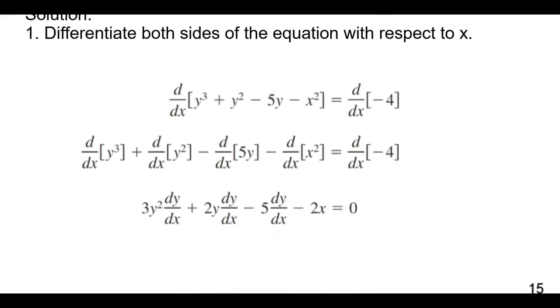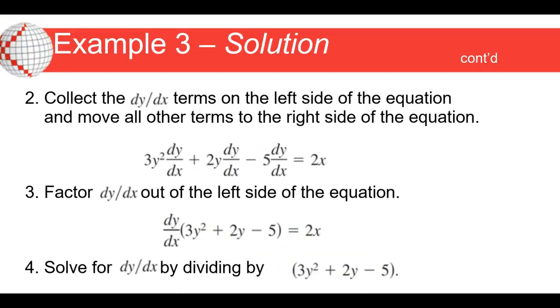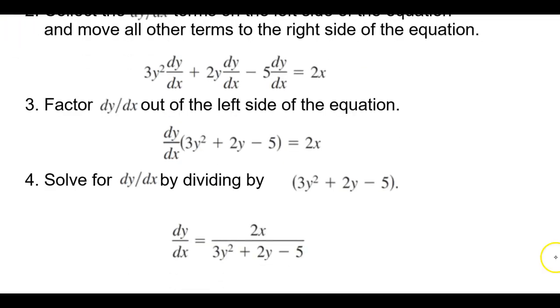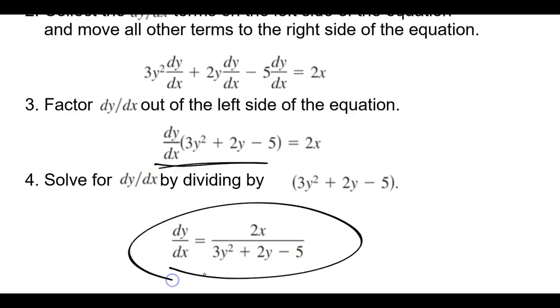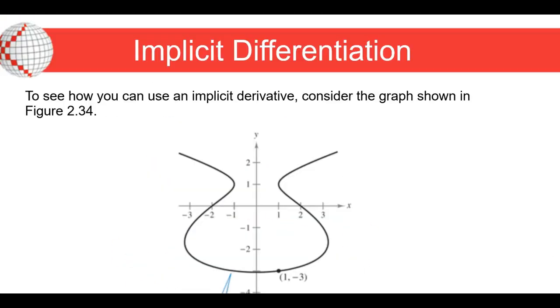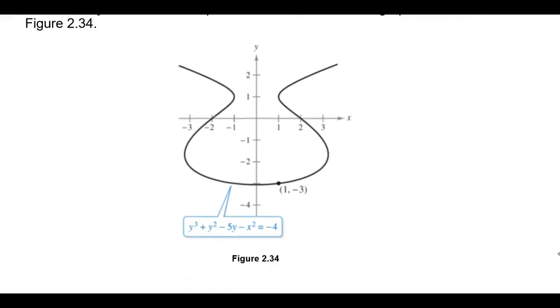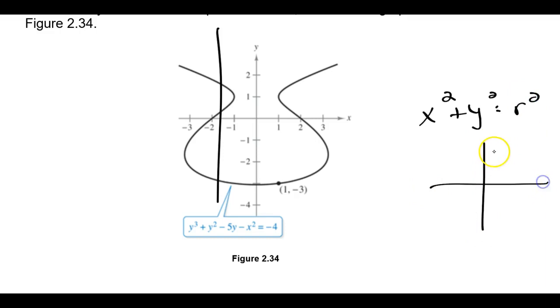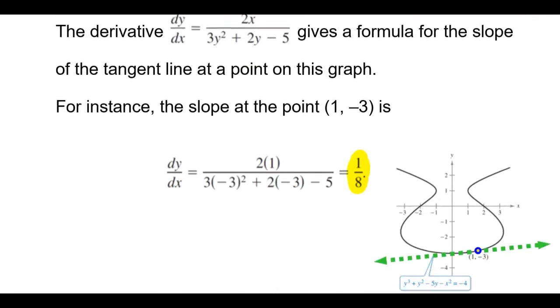And here are the worked out solutions from the author. Dividing out, and they got the same answer. Good job. So again, this is the actual graph of this thing. It doesn't even pass the vertical line test, not even a function. We know x squared plus y squared equals r squared. The graph's a circle, so we have these relationships that are really important in math that aren't even functions, that sometimes we want to be able to find the slope of the tangent curve for at any given point.